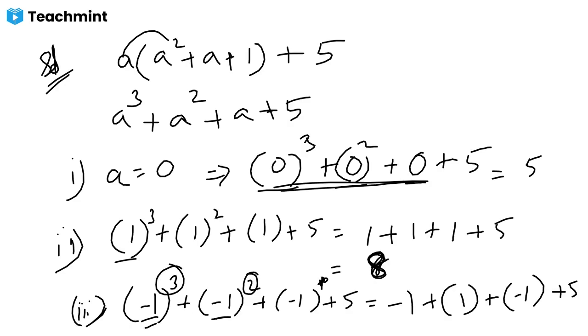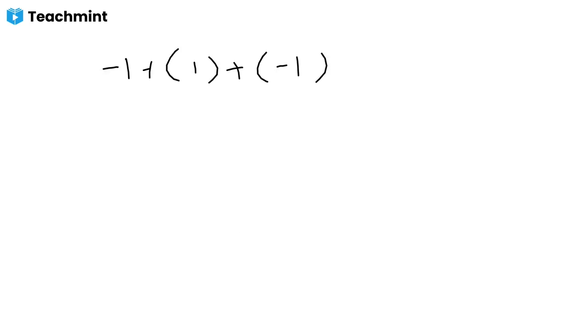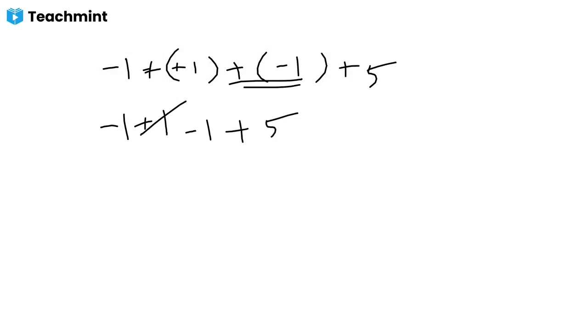Minus 1 plus of 1 plus of minus 1 plus 5. तो यहाँ पे -1, ये तो प्लस ऑलरेडी है, सो प्लस का +1 ही रहेगा, और ये प्लस माइनस विल बी -1. दिस विल बी -1 प्लस माइनस -1. नाउ ये +1 ये -1 कैंसिल कर लें, तो हमें मिलेगा क्या? -1 + 5. ठीक है, तो सब्ट्रैक्ट करना है क्योंकि दोनों अलग अलग, सो इट्स गोइंग टू बी 4. Yes. Okay, now next.